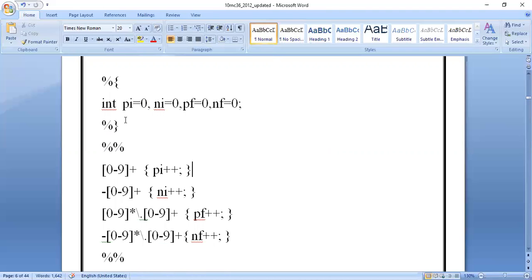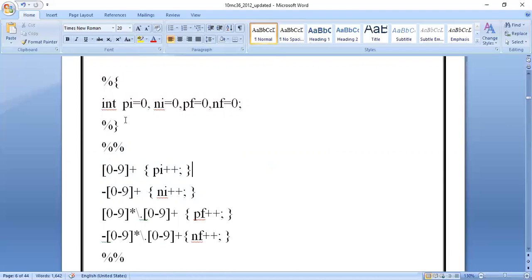When you have 12, it should not be considered as 2 integers. Instead, it has to be considered as 1 integer. The reason behind the plus is that an integer may have 1 or more digits. When you have 1 or more occurrences of digits, everything should be considered as a single integer. That's why we keep the plus symbol with the pattern.